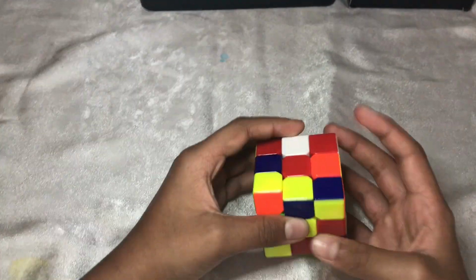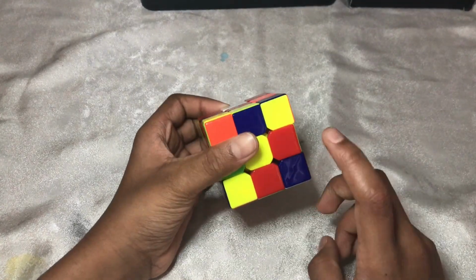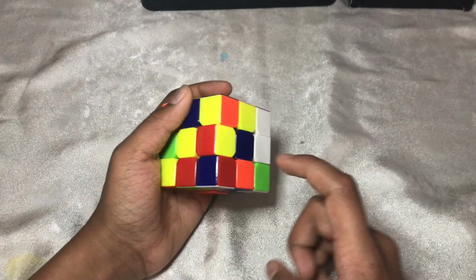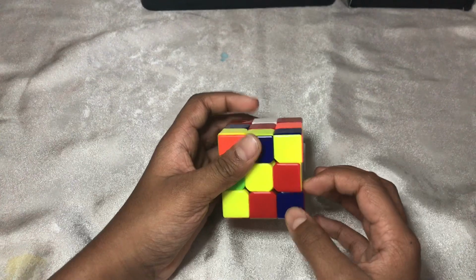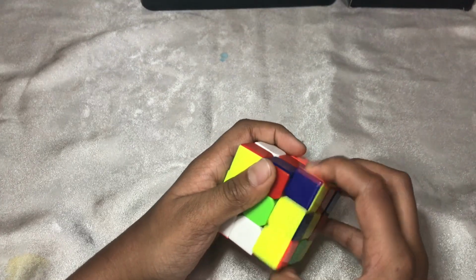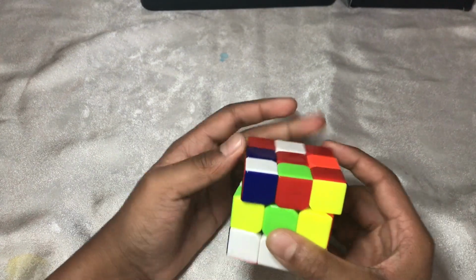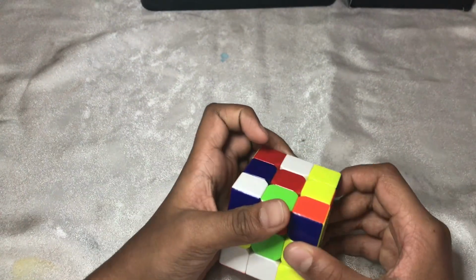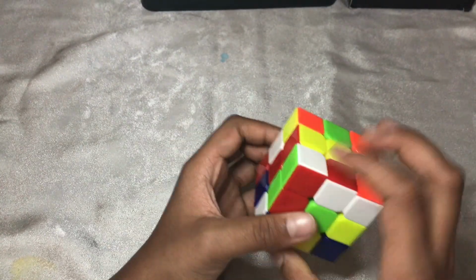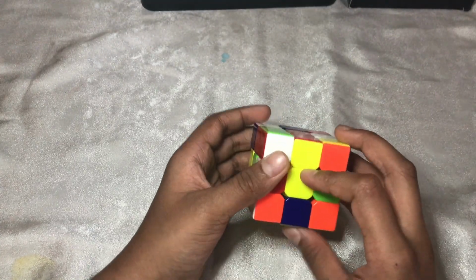Okay, so first step, look at the two colors there are. So you picked red, right? The red side. So you would take red and whatever is on the other side, yellow. So yellow, we want the yellow right here, or right here. So what we do is we turn it this way, okay? Move the top to the left, put this on top. Oh wait, no. Left 2 times, I'm sorry. Then do that, and boom. Now, we got the red on the red side and the yellow on the yellow.